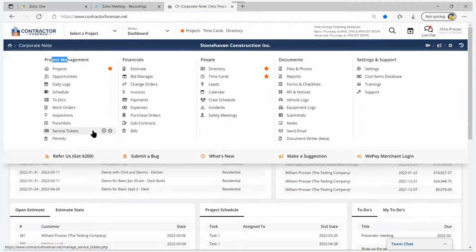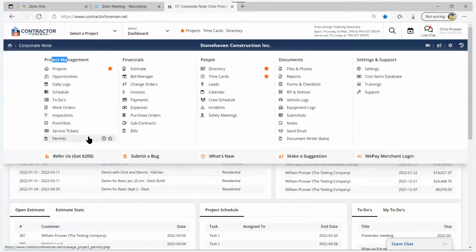The simplest use is handyman kind of work. So a customer phones up, they've got a leaky faucet, a broken window, a squeaky door. They want someone to come out and fix it. So that's less than a day's kind of work, and the service ticket can be quite self-contained. So you assign it to the technician, they go out and do the work. They record the materials they use. They can actually issue the invoice right there on the spot. Or if you prefer, of course, the invoice can be issued back in the office.